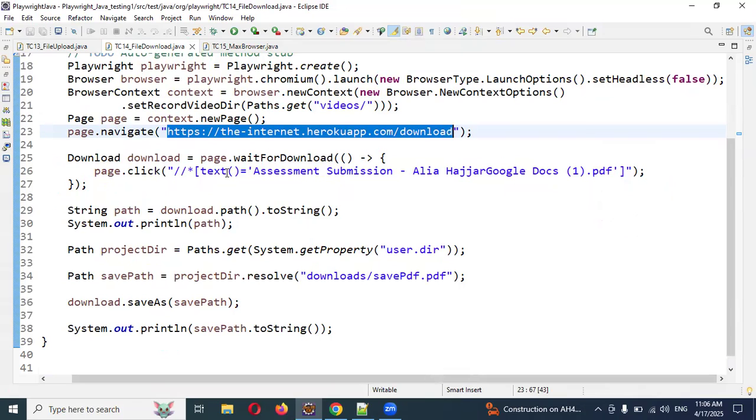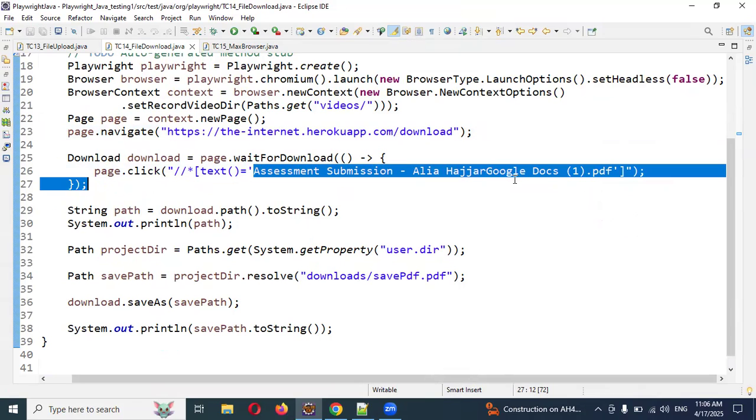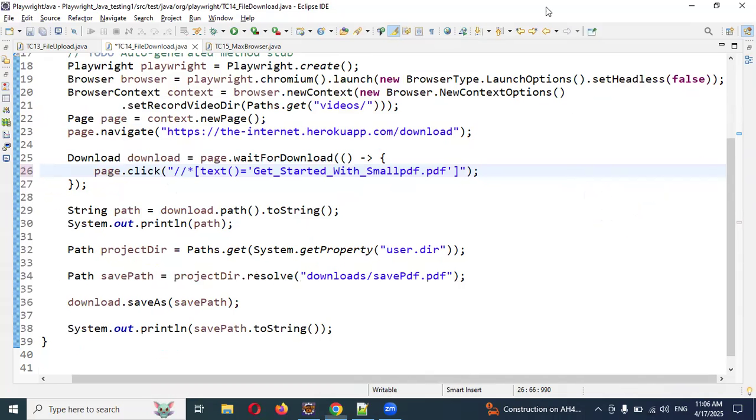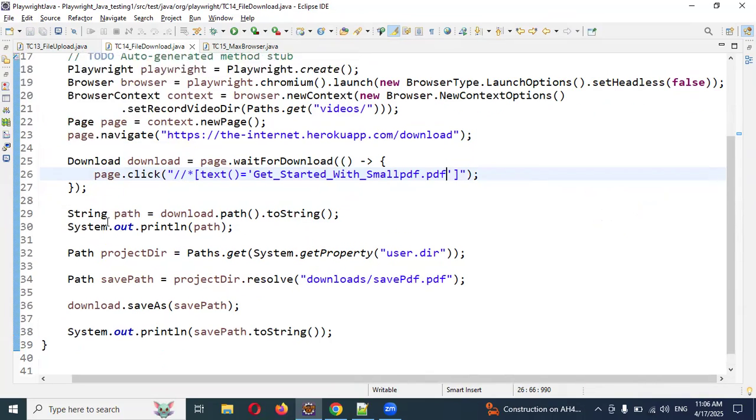I'll take this file and provide it, and save. Then I'll use one more thing.